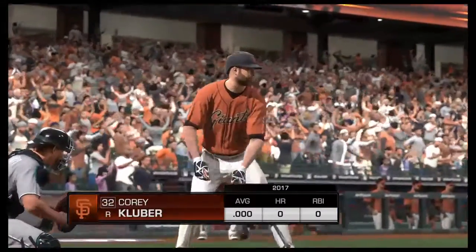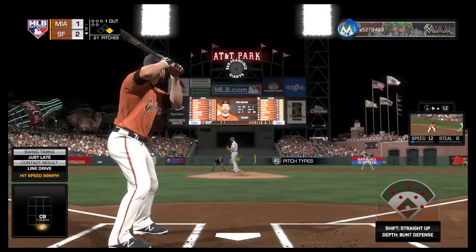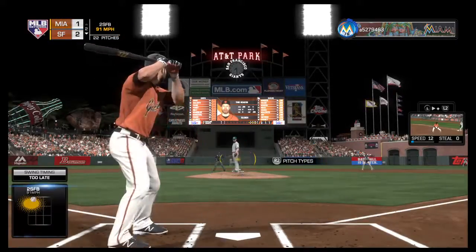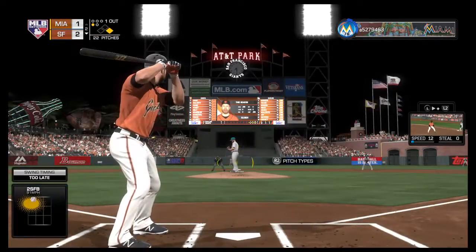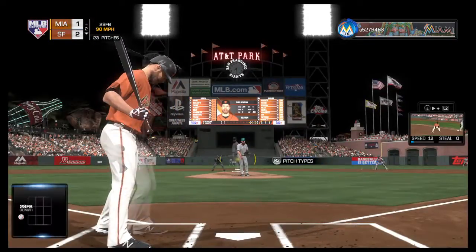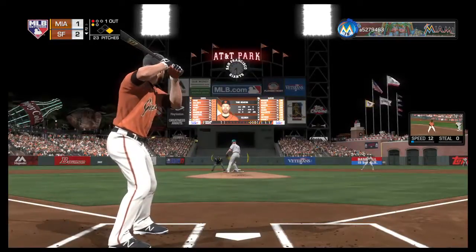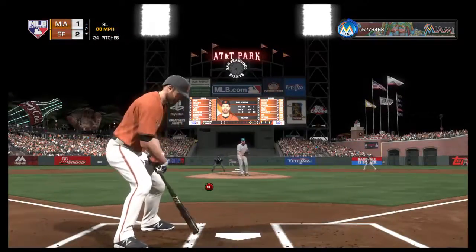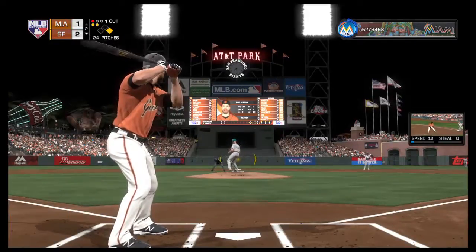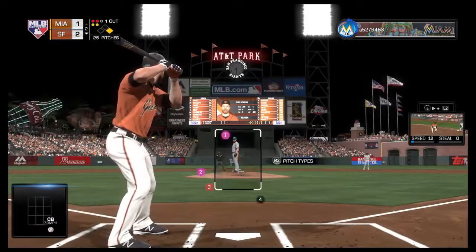Digging in, Corey Kluber. 1 in, 1 out, and 1 on here in the inning. He comes set. Here's the 0-0 pitch. Swing and a miss way behind the big fastball. Here's a fastball that crowds him a bit, and it's 1-1. Ready to deal. Here's the 1-1. Tough one to lay off, called a strike. And good take that time on a low breaking ball.